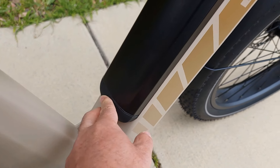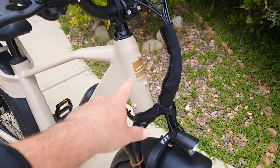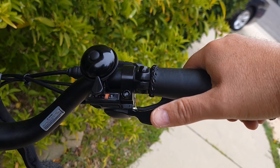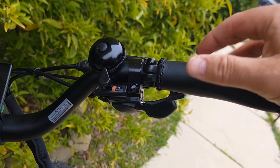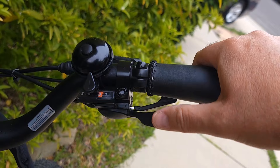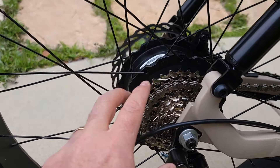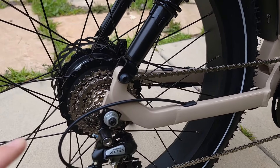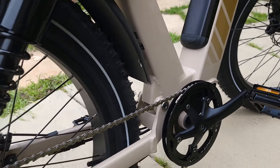It comes with an option to attach a front basket. The trigger shifter lets you press once to shift up and press the other side to shift down through eight gears — Shimano auto, looks like Silver class. There's also a double chain guard so your pants won't get caught in the cranks.